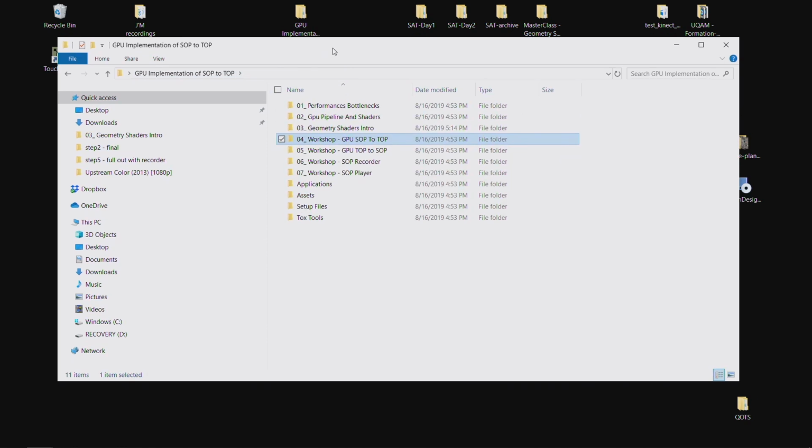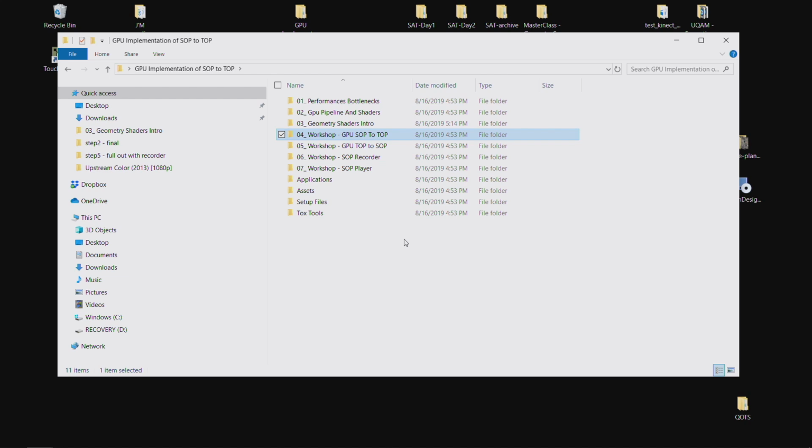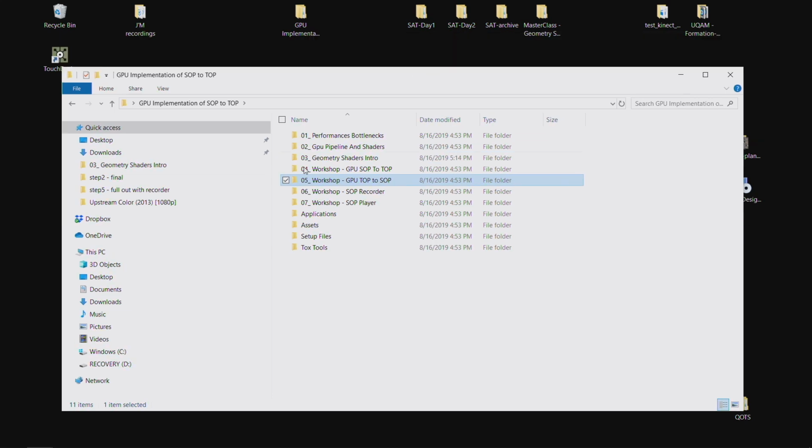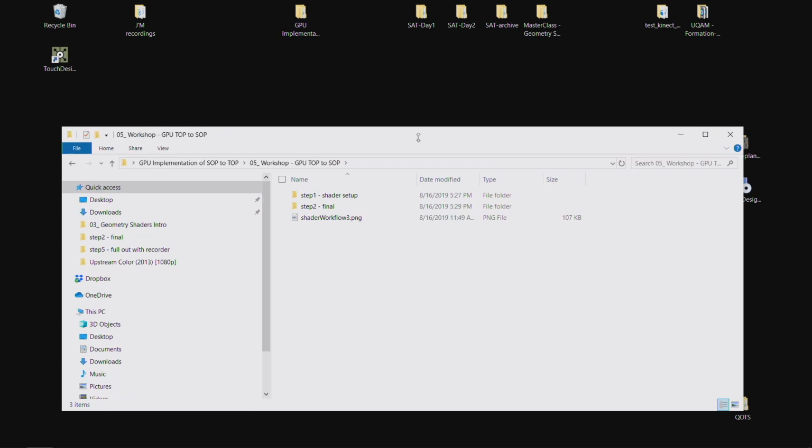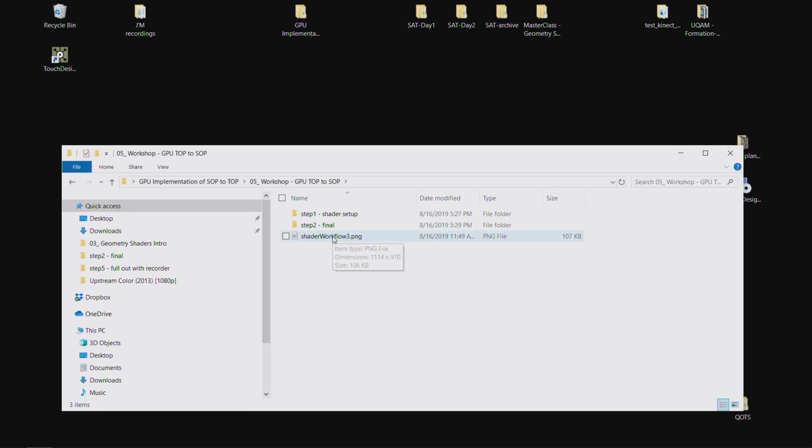Now we want to do the opposite. Right? I have those 4 tops and I want to create a SOP out of it. So we're going to build a tool to do that. So let's open GPU top to SOP. And let's go to the shader setup.